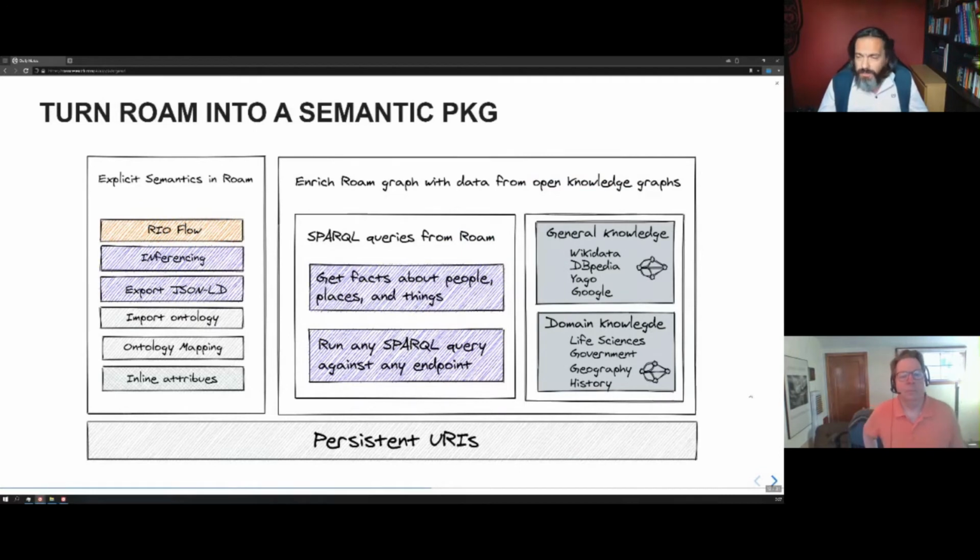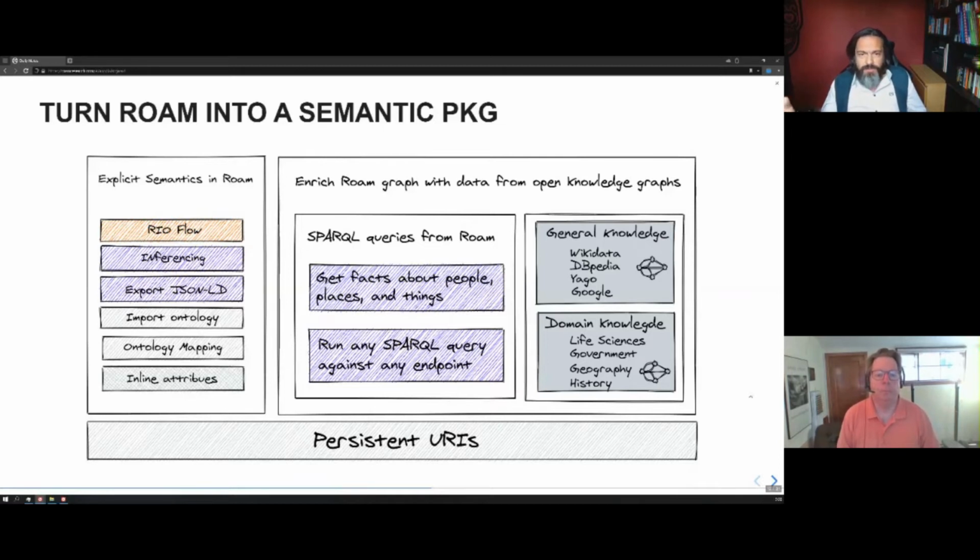My project is not so ambitious, but the first thing that I wanted to achieve is a bit more explicit semantics in Roam. And I'm doing that with a practice, a way of using it, not a real hack. I call it RioFlow, and Rio stands for Roam Internal Ontology. Internal because it's not shared, but of course I'd be happy to share it so people can reuse it if they find similar things happening with their graphs. Then come other things like inferencing and exporting JSON-LD. Now it's exporting just JSON. Then I'll be happy if something like importing ontologies could be achieved.